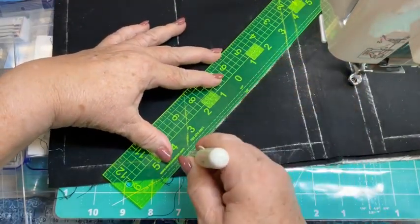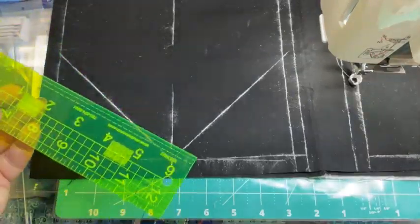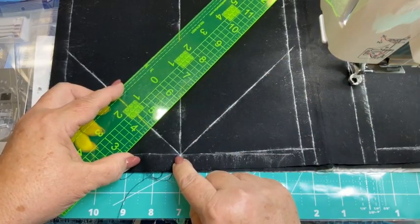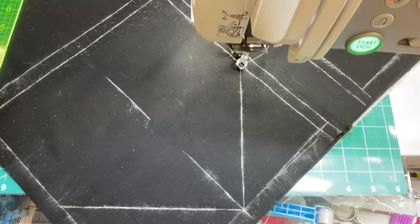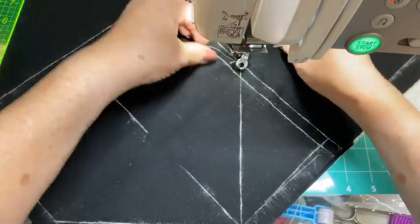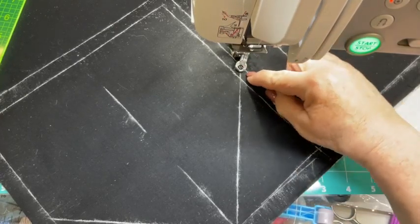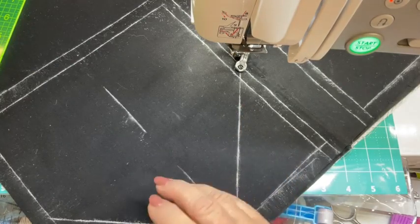I'm going to draw this line and turn it this way and draw this one. This is my centering ruler, and I like to keep things nice and on center. I'm going to stitch right on that line, starting out here in my margin. I'll bring my thread up like I normally would — it's not going to be any big deal because I won't have to bury it out in the margin. The other reason we want a margin is because the fabric might shrink in or pull in due to quilting, and the more heavily quilted it is, the more it's going to pull in.